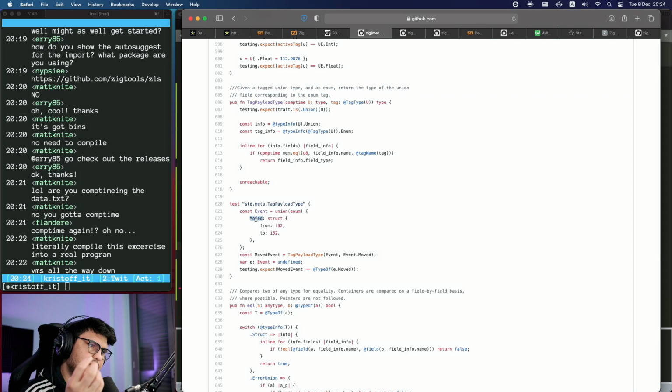Okay, so this is the case moved. We have event, we give it event.moved. Yes. Okay, it's tag payload type.